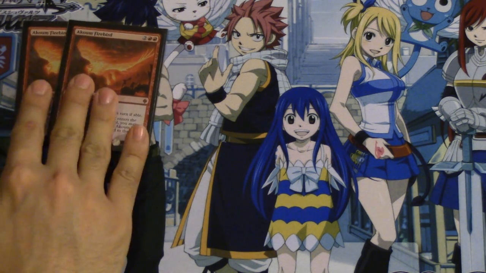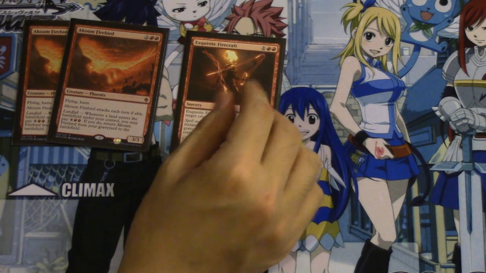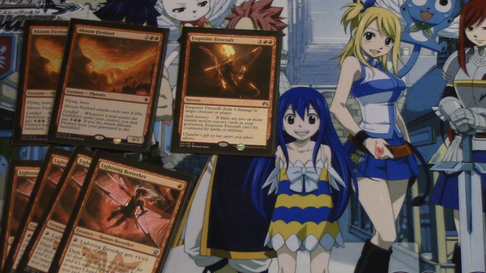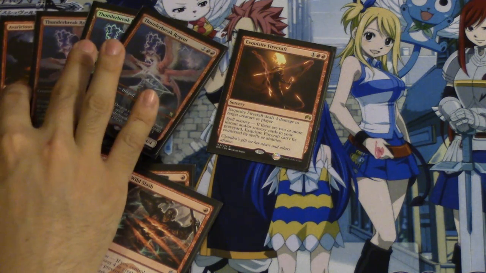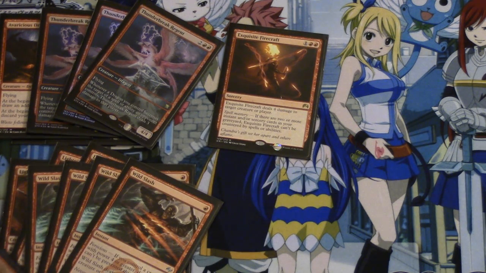Akim Firebird, two foils on the top of the curve. Exquisite Firecraft. This card is like $8. I was like, holy crap. Lightning Berserker is very good, Wild Slash. Dragon, so we have six. We have Thunderbreak. This should be another Thunderbreak, but it is another dragon because I can't afford Thunderbreak right now.